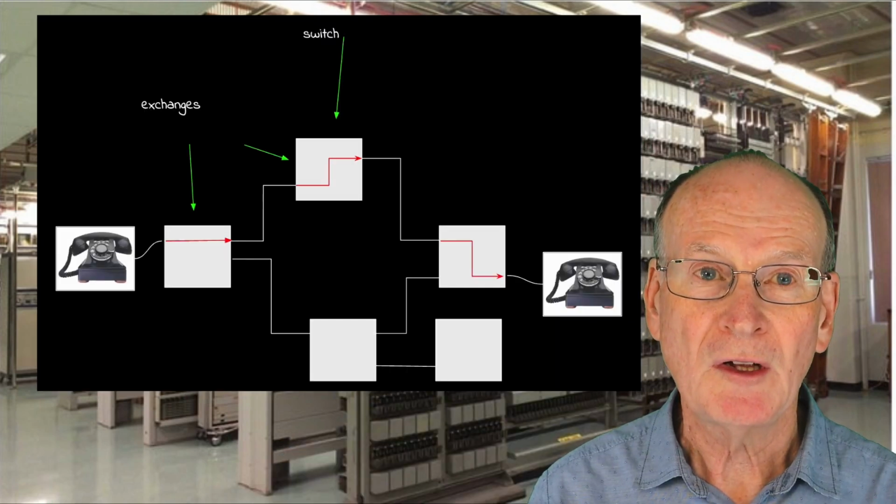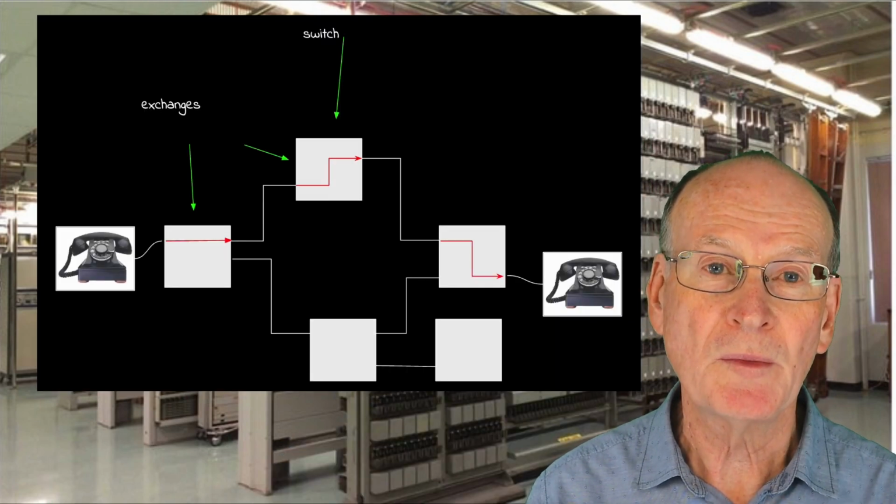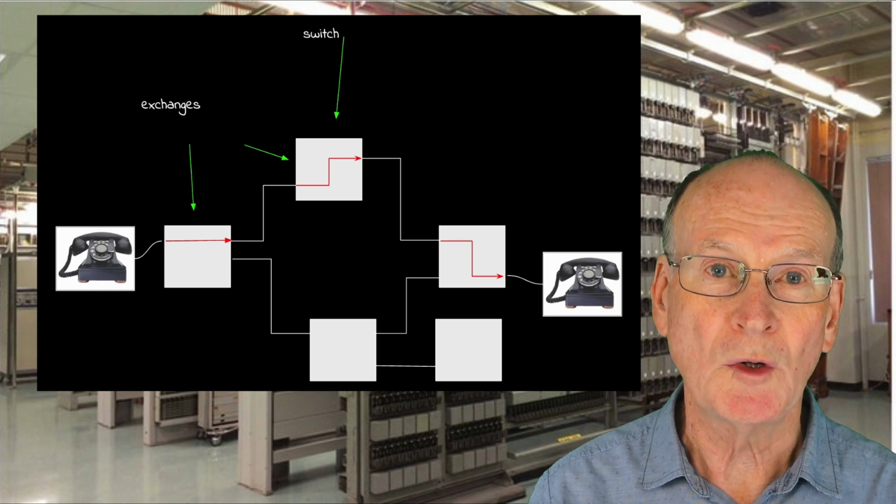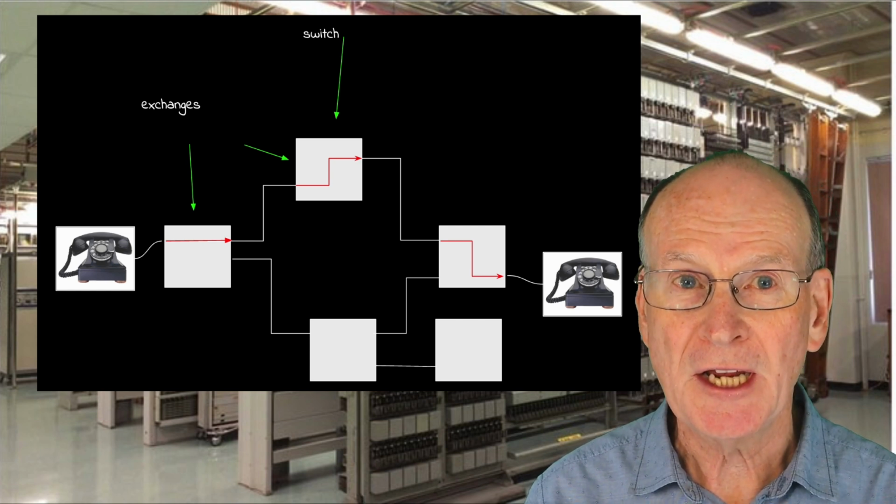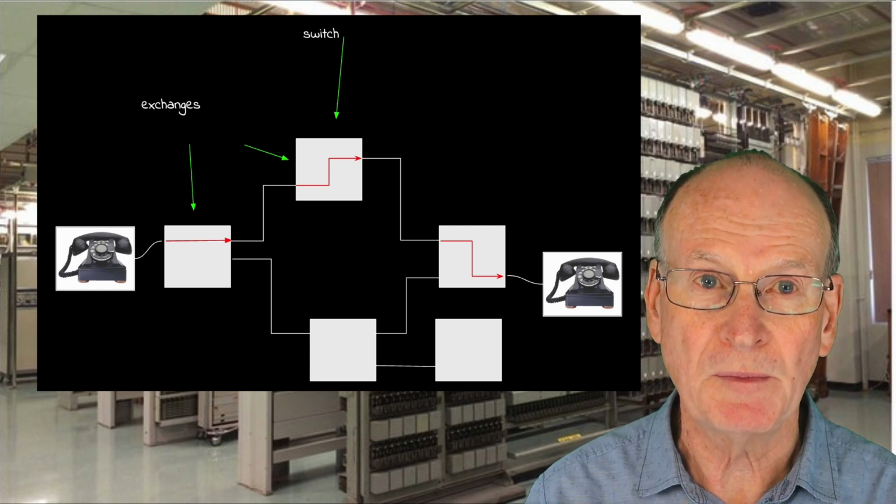The internet of today has its origins way back in the 1960s with the development of a technology called packet switching. But before I describe packet switching, I'll describe the world before. In those days, computers were connected using telephone network technology or circuit switching. Circuit switching involves creating a complete circuit from the source to the destination when a call is requested, and shutting down the circuit when the data transfer is complete.